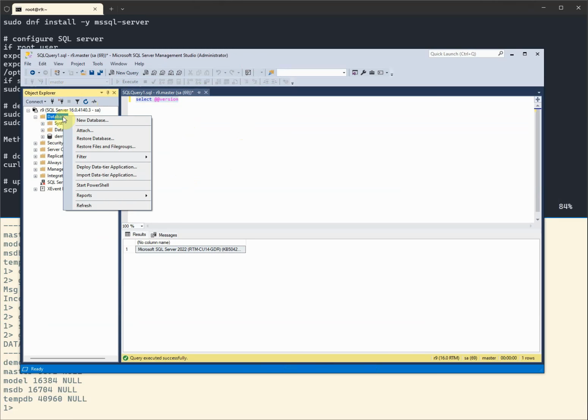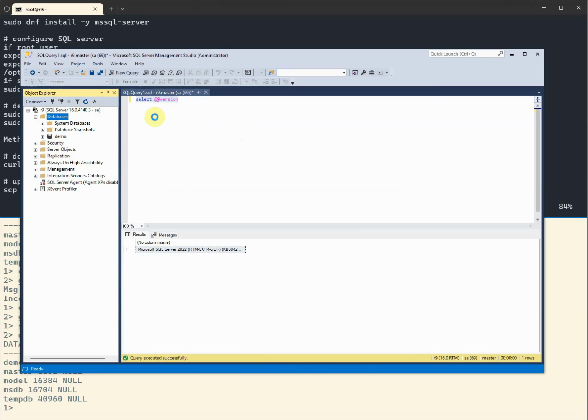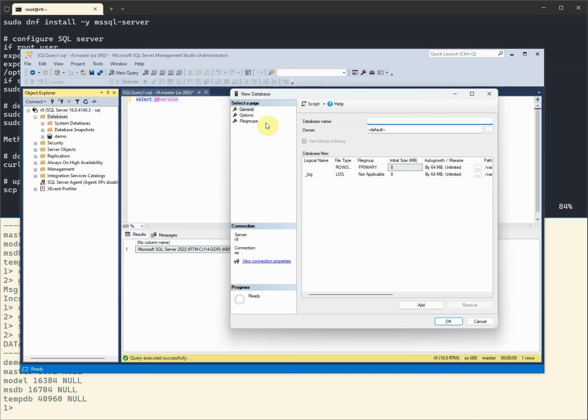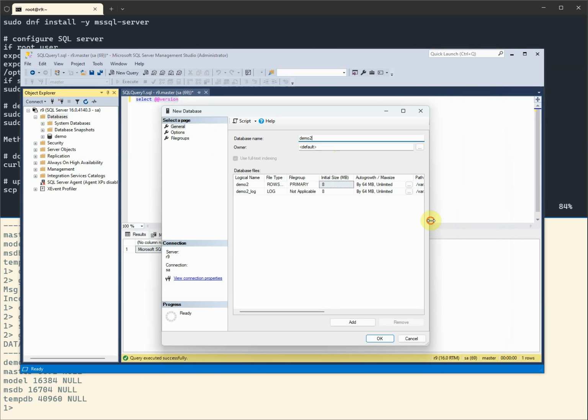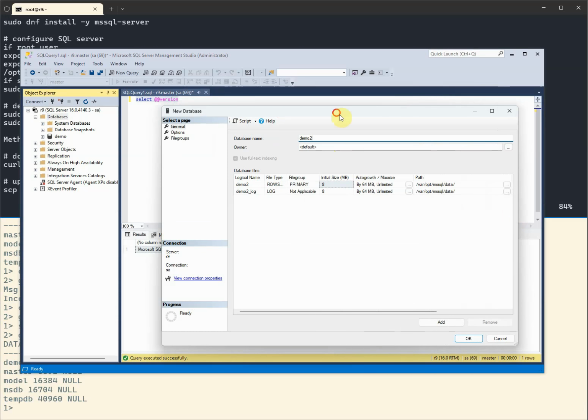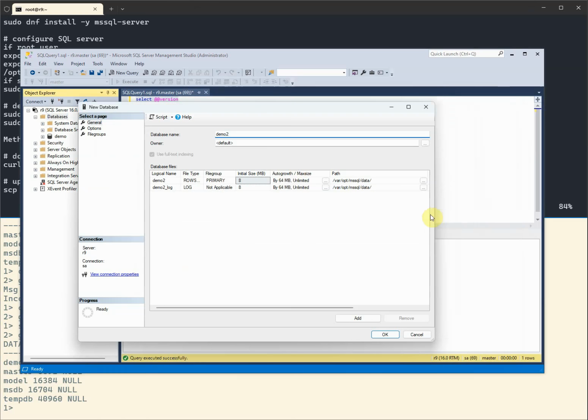If we can create a new one, let's call it demo 2. The GUI gives an easier way to see more things. Okay, so let's call it demo 2. And from here, it also shows us where this database is being created.